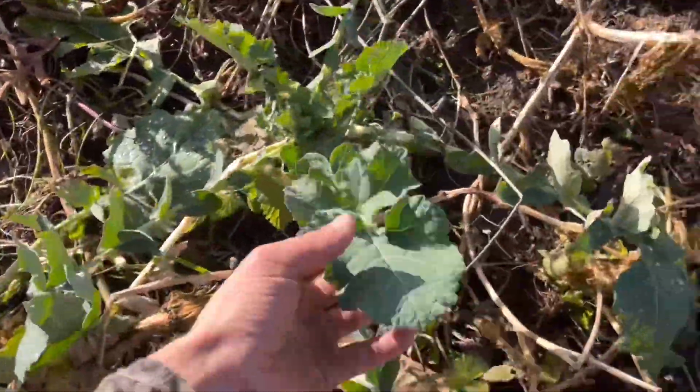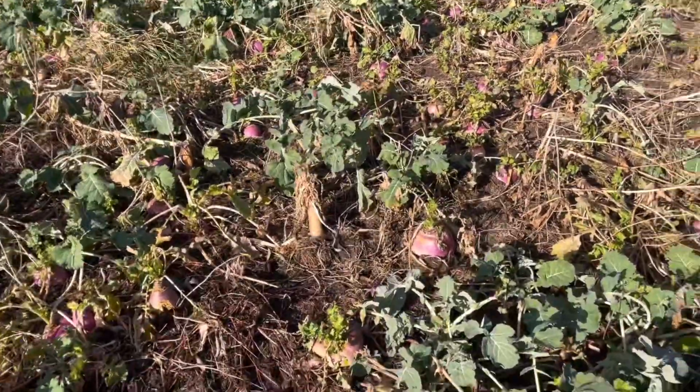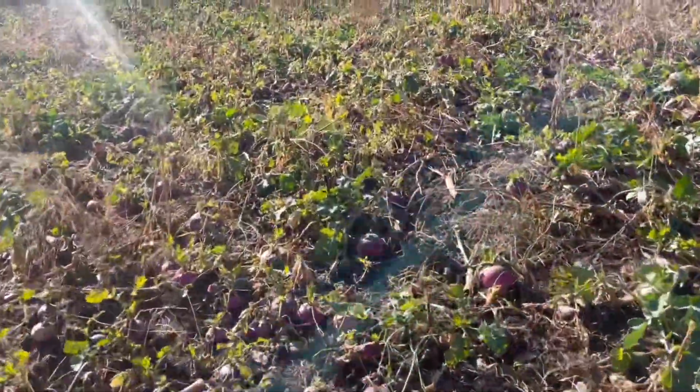And then we got some forage rape and kale in here. Still got some leaves on them for them. But like right now, the main thing they're eating on here is these green forage rape and kale leaves. And I saw a couple turnips that they started munching on.